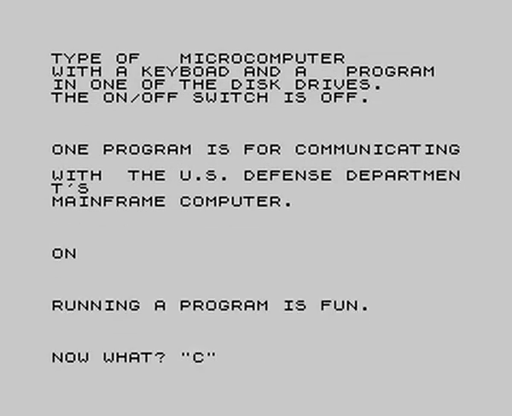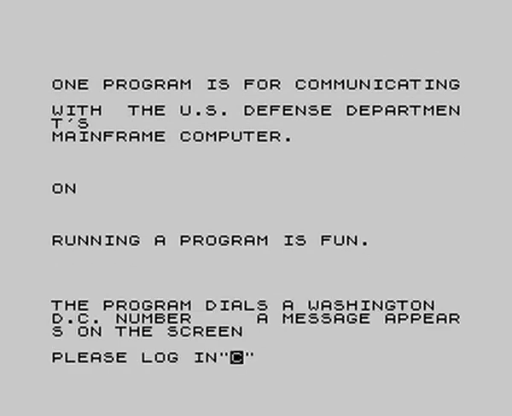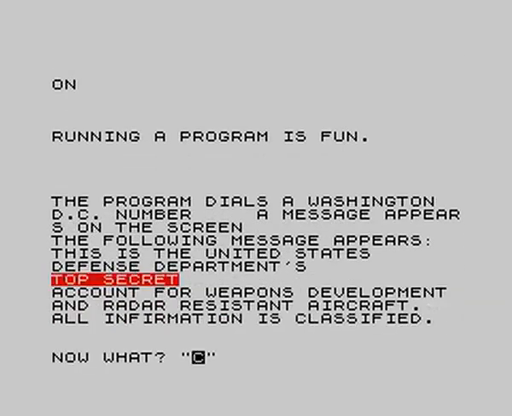Ask for help because we may as well. Running a program is fun. So let's run the program. The program dials a Washington DC number and a message appears on the screen. Please log in. We've got a secret code which is HEL-93.93.ZARF.1. Boop. The following message appears.